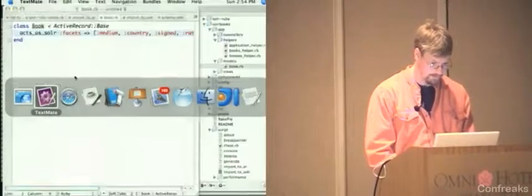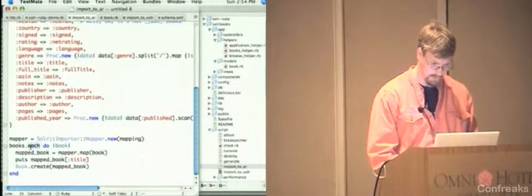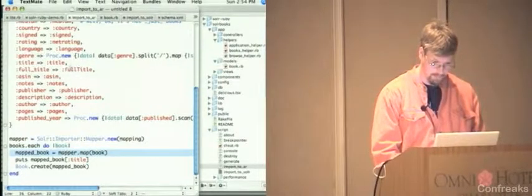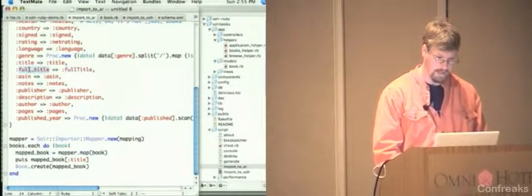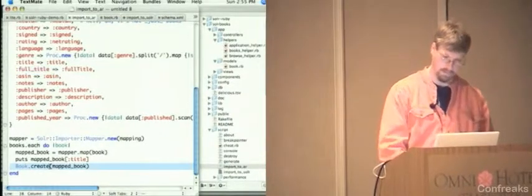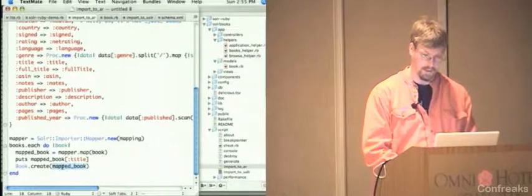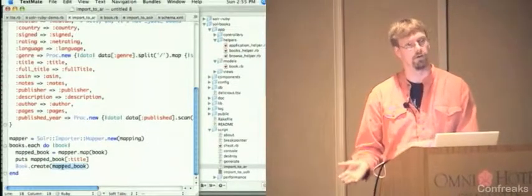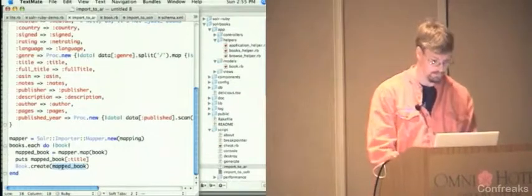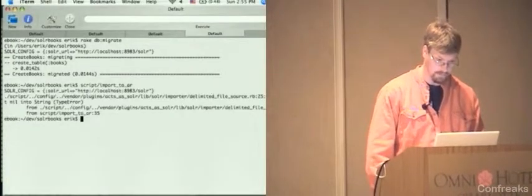Now, this import to AR is leveraging this mapper, but what's happening under the covers is it's literally just going through, calling that #each on that data source, which is that tab-separated variable file, and using the mapper to map that tab file into attributes for ActiveRecord. Thankfully, ActiveRecord allows you to take a simple hash, which is what the output is from the mapping, and create something straight from that. So what I'm literally doing is just adding records to ActiveRecord, to the database, but because I've got AccessSolar plugged in there, that process in turn is going to write straight to Solr also. So there's no Solr going on inside of the script per se, but the fact that we're using ActiveRecord is going to do that.